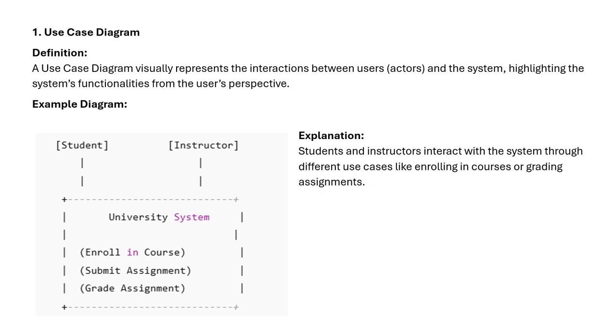The externals interact with the system, which is within this box here, called the university system or the university application. The university application is used by a student and by an instructor. The student is going to enroll in the class and submit an assignment, but grading the assignment is going to be done by the instructor. So that's mainly showing the externals and their interaction with the actual system, and what types of methods these externals invoke in the system.